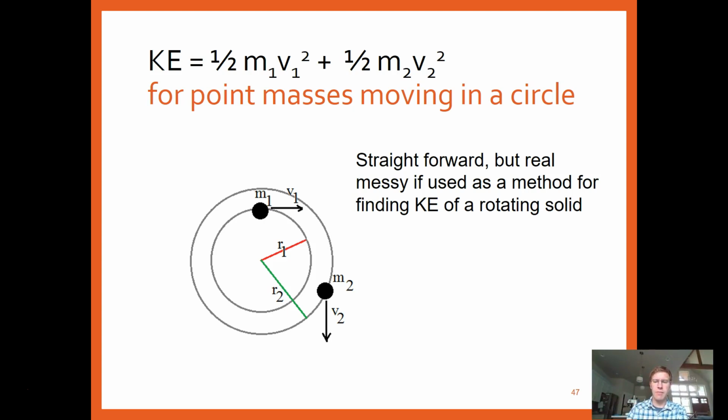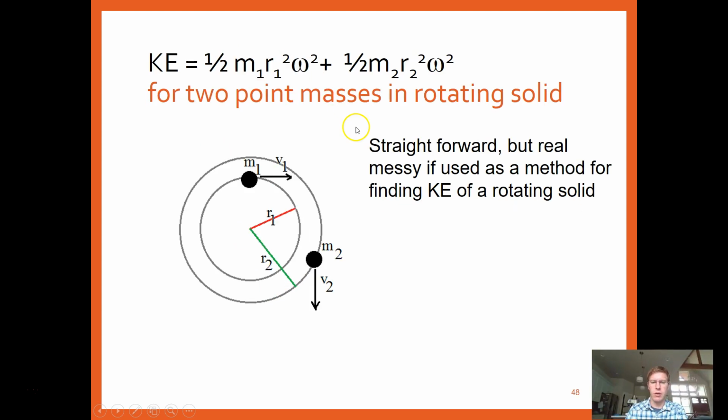So let's do that in a derivation type manner, but a simplified derivation is what we're going to go with. So let's take a second mass we've added here at some different distance r2, right? So its kinetic energy would also be 1/2 mv squared, right? But the thing is, it's going to be moving at a different v than the other one since it's at a different r. Even if they're moving together with the same rotational speed, they're going to have different translational speeds. So we want to tie everything back to rotational speed.